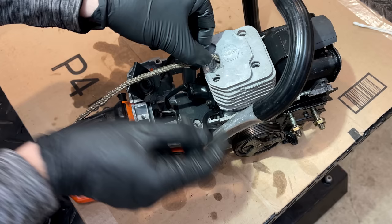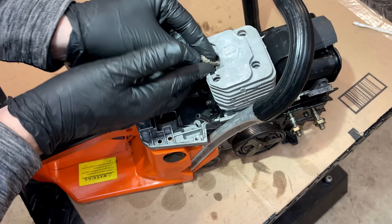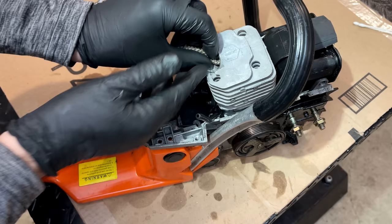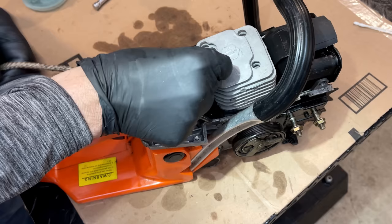And the concern here is that two strokes have ports on the side. So if you're not careful, you could get the rope caught in those ports. So in this case, I actually rotated the engine so that the piston was about halfway to the top. And I'm hoping that'll minimize the chance of the rope getting hung up.